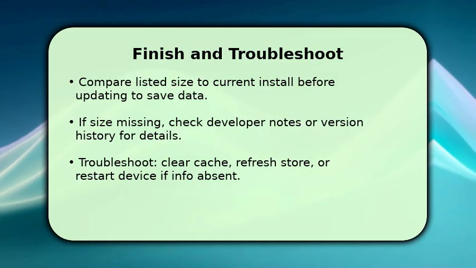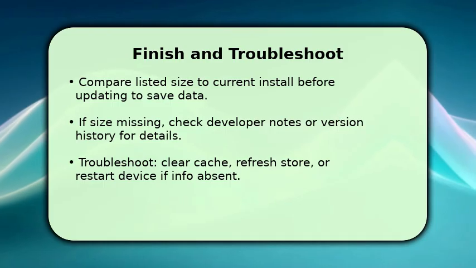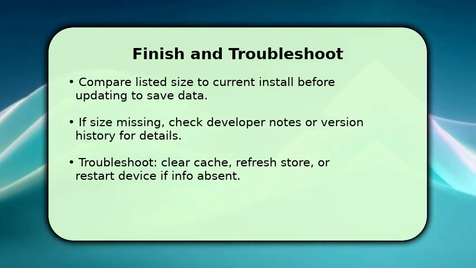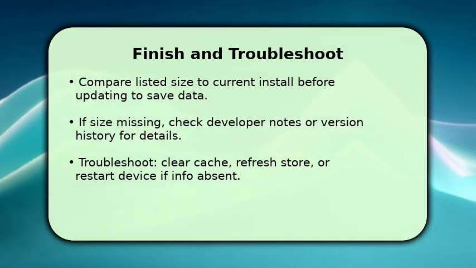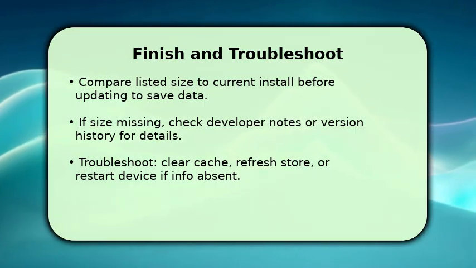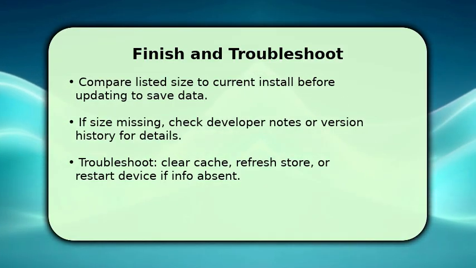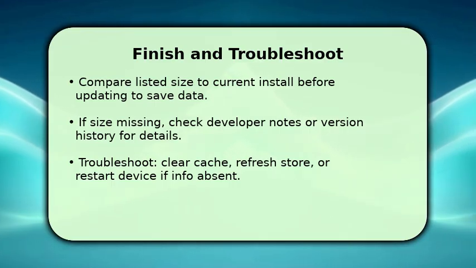If the store doesn't display size, check the version history or the developer's release notes on the same page because some updates note their download weight. If you still see no size, clear the store cache or refresh the page, sign out and back in, or restart your device. These steps refresh metadata and usually restore the missing information.